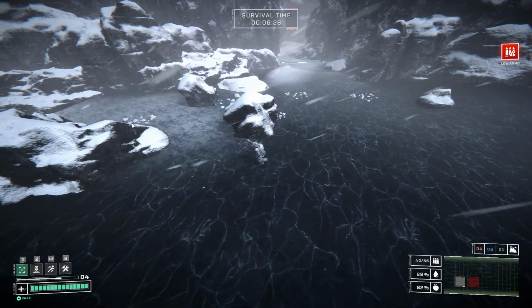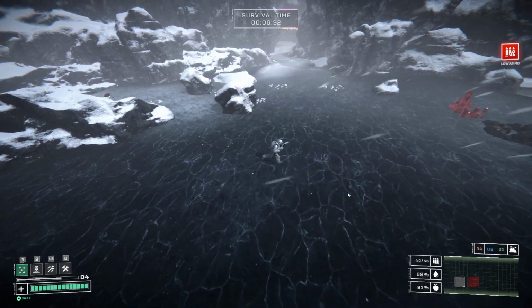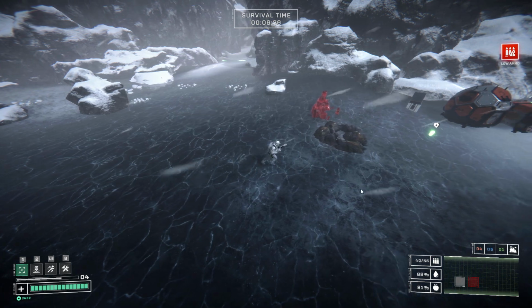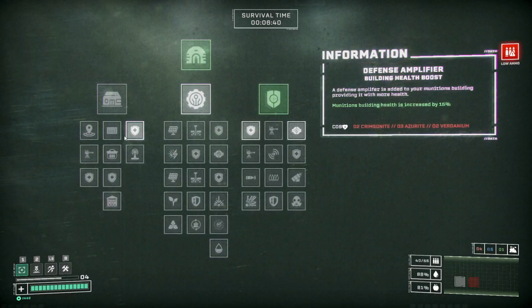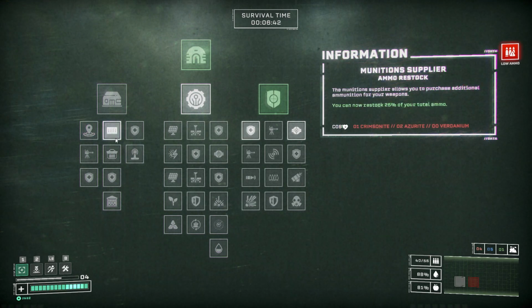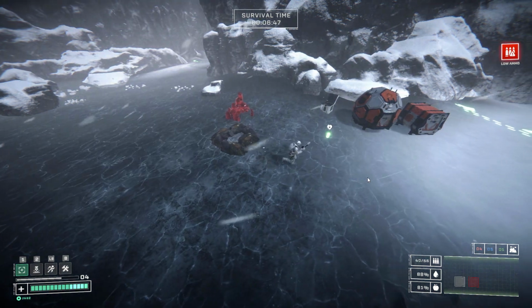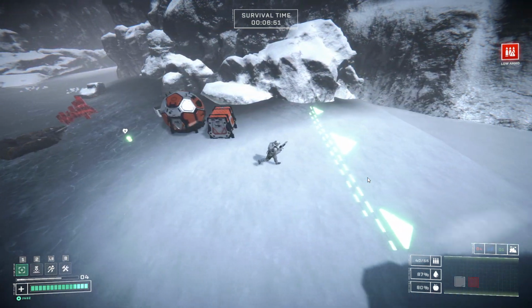Anything worth mining? I thought I saw something glowing over here. I guess not. Alright, let's go back. Low ammo. Thank you very much. I already know that. So, what we need to do is somehow get ammo. So, we need to build that. Okay. This is not good. We need something green.